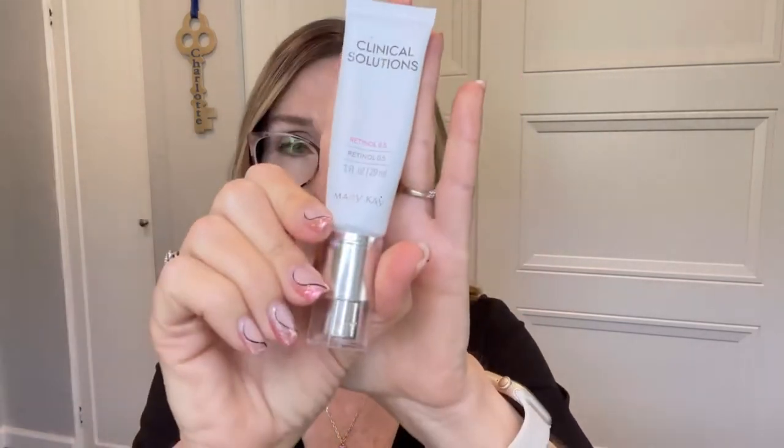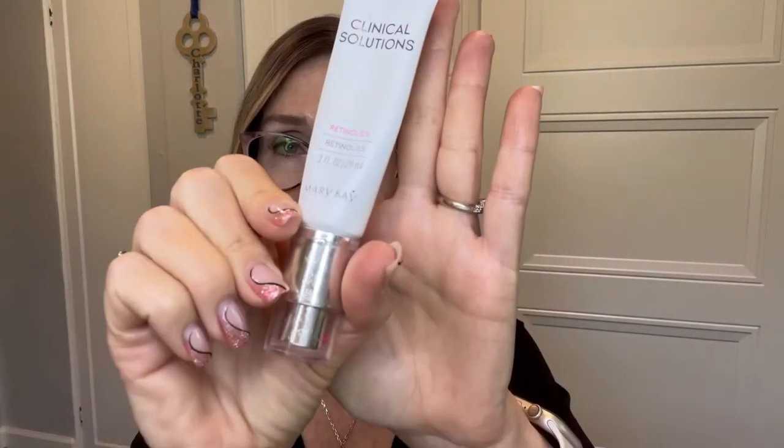Mary Kay has a very gentle approach to getting your skin adjusted to retinol, which makes it very nice. This particular retinol at 0.5 is one of the highest potency options you can get over the counter — be sure to check the percentage when shopping, because a lot of products are 0.05, which is much less. It will really improve your skin texture and skin tone. You will absolutely be thrilled with the results — your skin texture will be super soft.